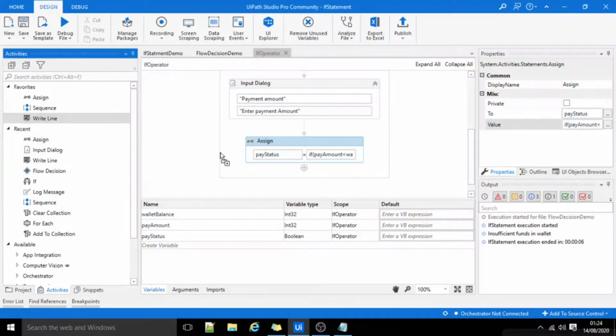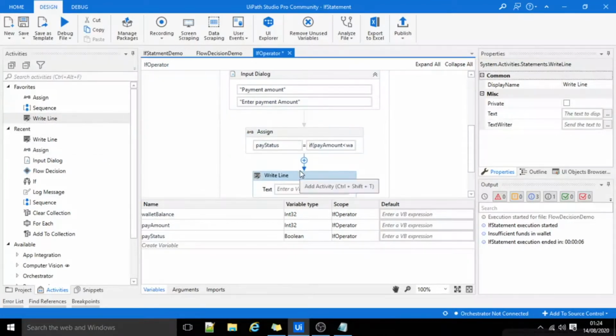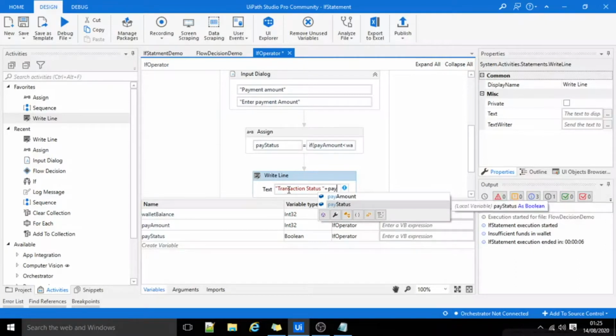Now I can use one write line. I can display status of this transaction: pay status dot toString. I'll execute this.